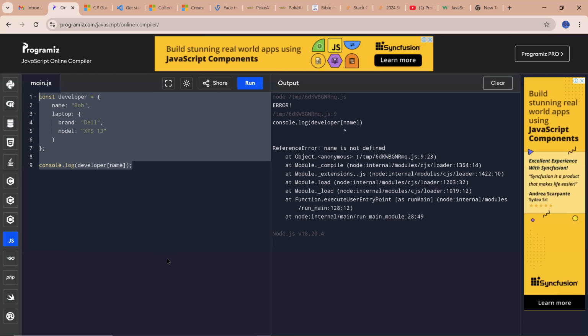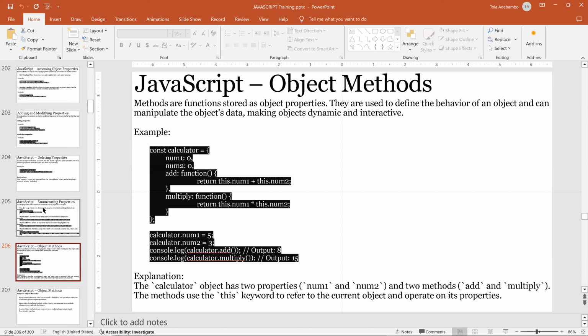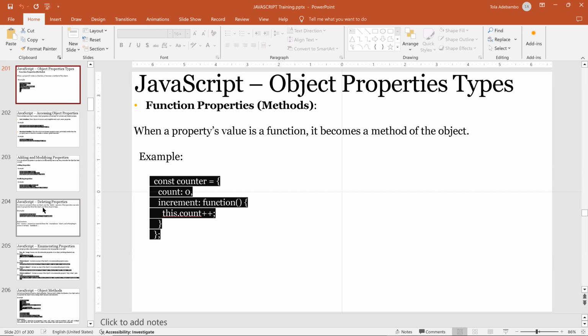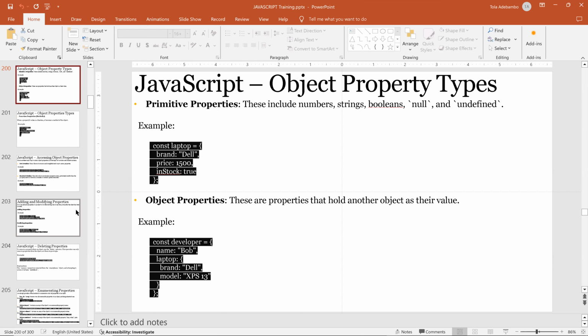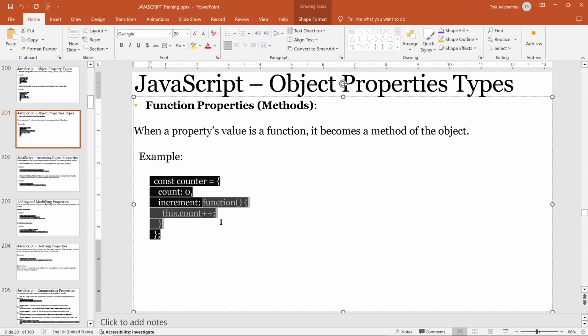So I move on. Let me go back to where I stopped. Properties. Now, we can also have a function. We have done that so many times. You can call that function by saying counter dot increment.